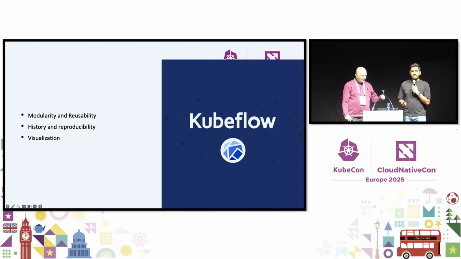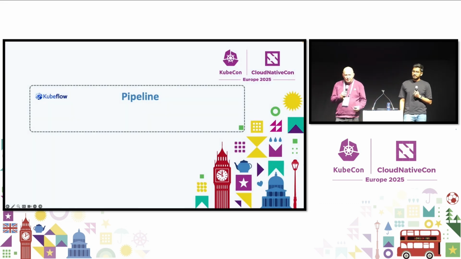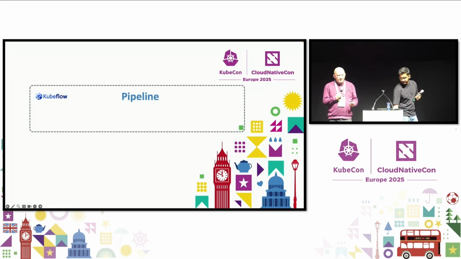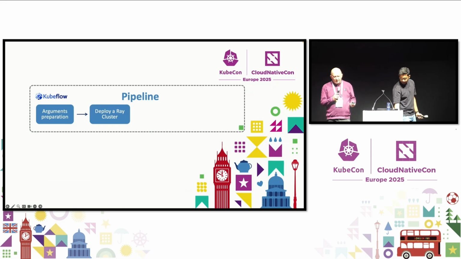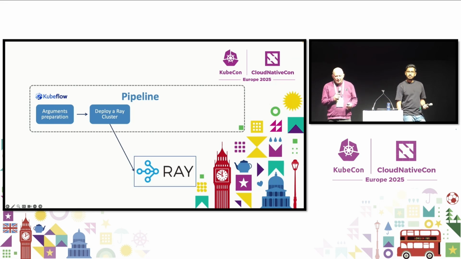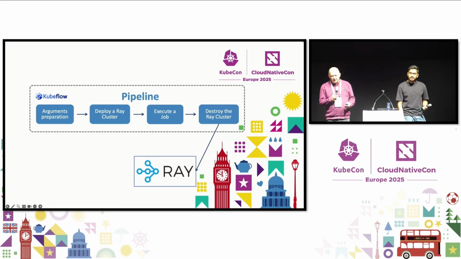Next up, Alexey is going to be talking about some of the pipelines they've built. Okay, so Anish talked about modularity, and in order to provide reusable components and modularity, we implemented all steps like a simple pipeline. The first step is argument preparation, because some arguments we need to process during runtime instead of compilation time. After that, we start a Ray cluster, which is a KFP component. And when the Ray cluster is ready, KFP submits the job to it. And when the job is finished, the cluster is stopped or undeployed.